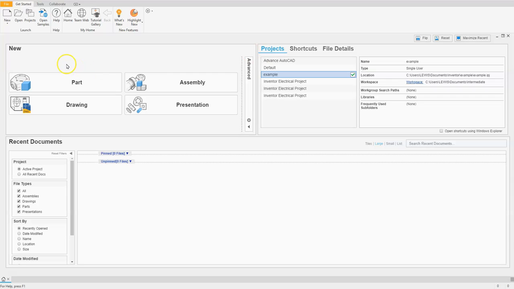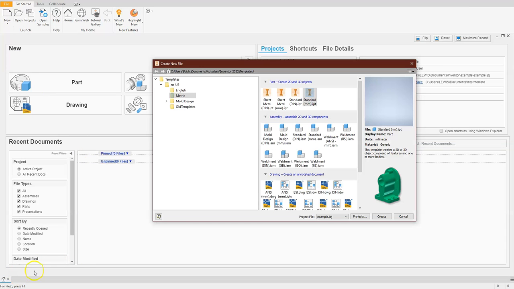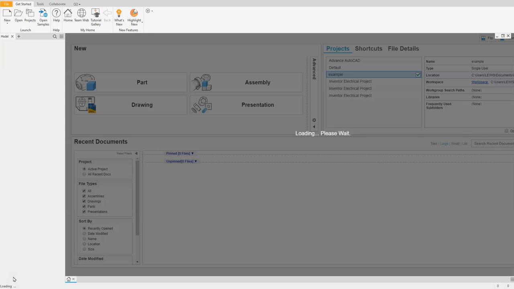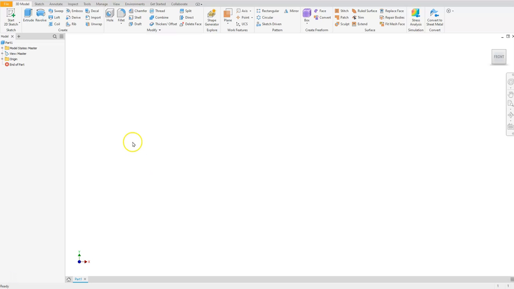So let's go ahead and specify that we want to use millimeters for this drawing. I'm just going to select this New icon, and remember with these toolbars, if I can read the words underneath, that's what the toolbar is going to do. So I'll select New, give it a second, and then the dialog box will appear. Here I see that I have Metric already selected, and I'm going to use Standard millimeter IPT. Let's go ahead and select the Create button. Then we're going to give Inventor a little time to load all of its programs and things that it's going to need to help us expedite this. Once you're fully loaded, you're ready to go.